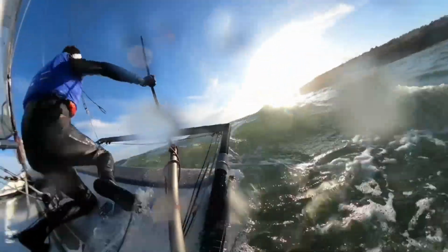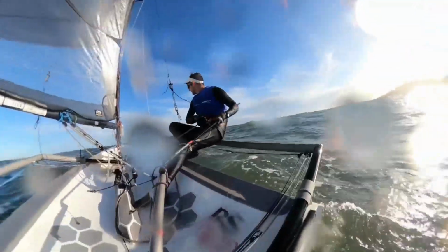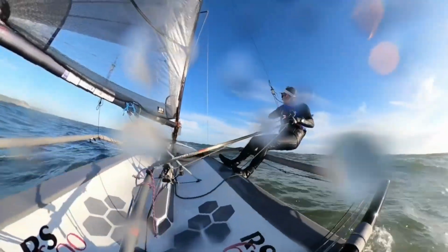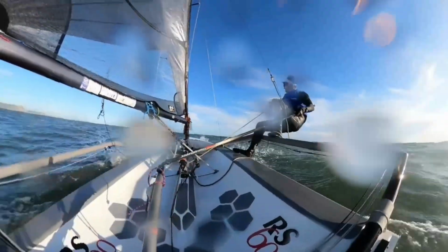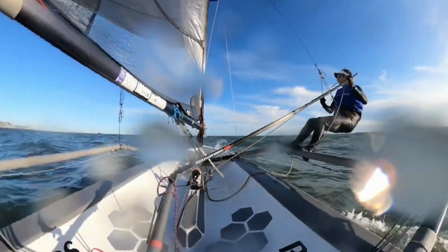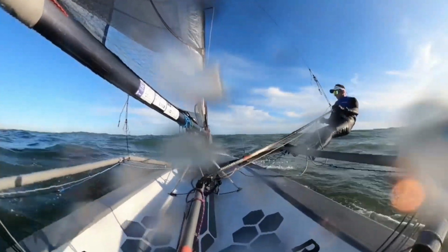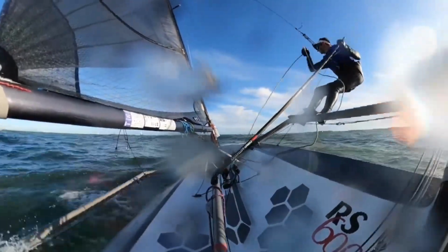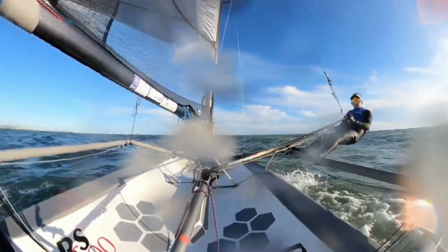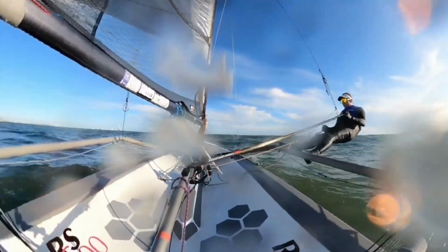On flat water in this breeze, I tend to have no issue at all getting through. But here you can see every time halfway through the tack I hit a wave and the boat stalls, and I give a bit of a pump on the tiller to get the bow down. I haven't kept it in this video because this video is only going to show one lap. But on, I think, the third or fourth lap of this race, I get really stuck in irons and that probably wastes at least a minute and a half trying to get the tack done. So yeah, it's a real problem. If anyone does have any tips on how to get it tacking through the waves, that'd be really useful. But it's probably just going to be a matter of learning.